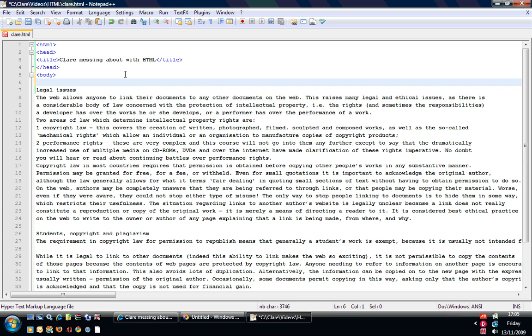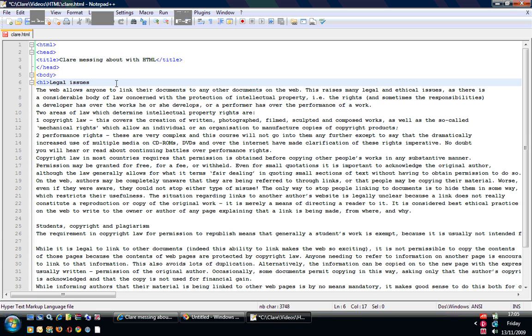So the first thing we're going to do is add a heading. So you've got 6 levels of heading. You've got H1 through to H6, and as before, the closing tag is the same as the starting tag, except you've got that extra slash just to show it's a close. So similarly down here, we'll make this one a second level heading. So the number after the H reflects the sort of priority of the heading. So H1 is the most bold and most important heading.